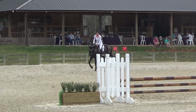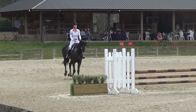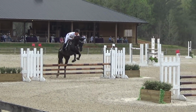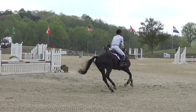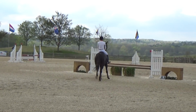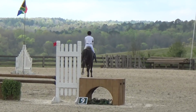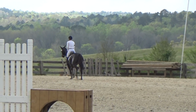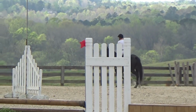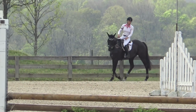And he starts to settle down, coming to two stride. Asked him to whoa, and he did actually a fairly good job of waiting right there. Have a little bit of a drift. So I was really pleased with how he went through. About halfway through the course, he finally settled down and started to respect the fences a little bit. So overall, I was really happy with him in this show jump.